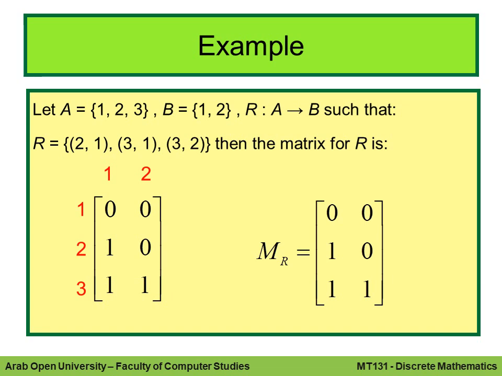Anytime you have a 0, that means the two elements are not related. If you have a 1, that means the element in the column is related to an element in the row. This is now the resulting matrix that represents this given relation. The matrix that represents R is the matrix that we got by performing this representation. 1 means the two elements are related, 0 means the two elements are not related. And we can write the name of the relation. This is the matrix that represents R.